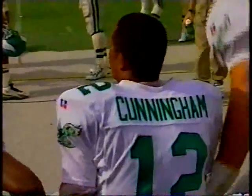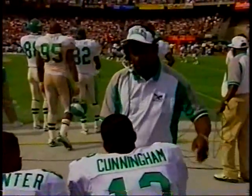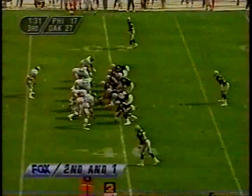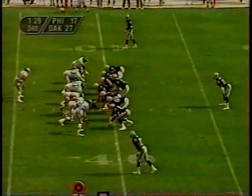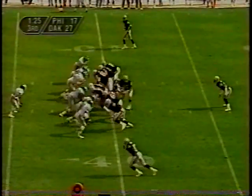They say make that bad throw and you get over there and everybody's kind of down. It kind of leaves you alone, but you see one guy who came over just to talk to him and console him a little bit was Ray Rhodes, the head coach. And if the head coach comes over and tells you something, you kind of listen. That's the psychology head coaches have to use, when to pick up a guy and when to slap him. Even though you want to slap him, you pat him on the back.